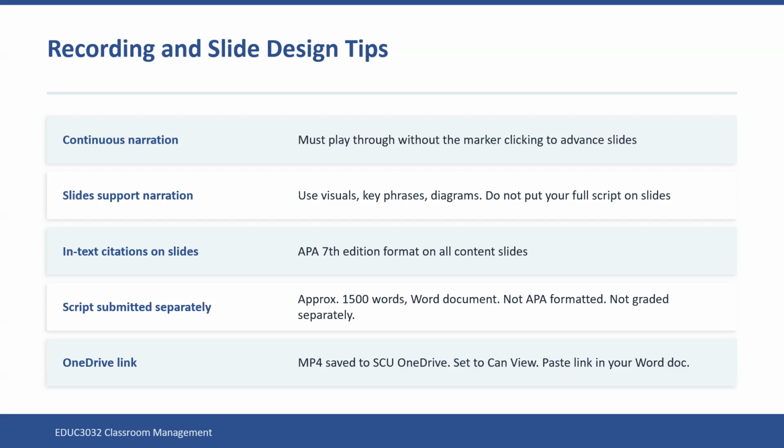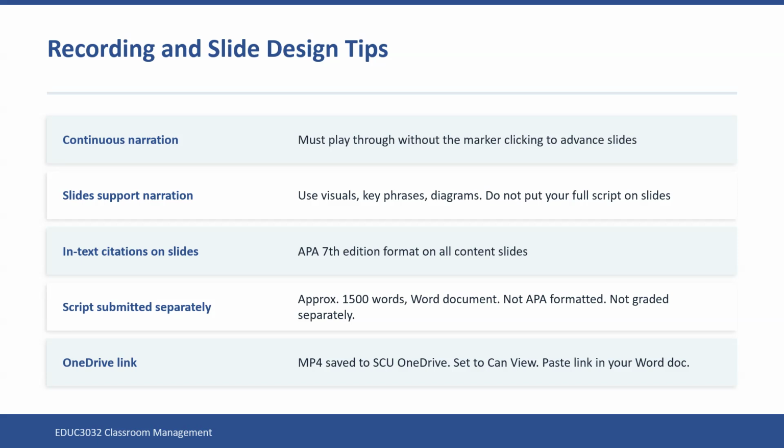My suggestion is to use a range of infographics as well, so that they're visually appealing. The slides should support your narration. They don't replace it. So don't put your full script on the slides. I would recommend using Canva if you're familiar with that, PowerPoint or Prezi. Include in-text citations on slides in APA 7th edition format.